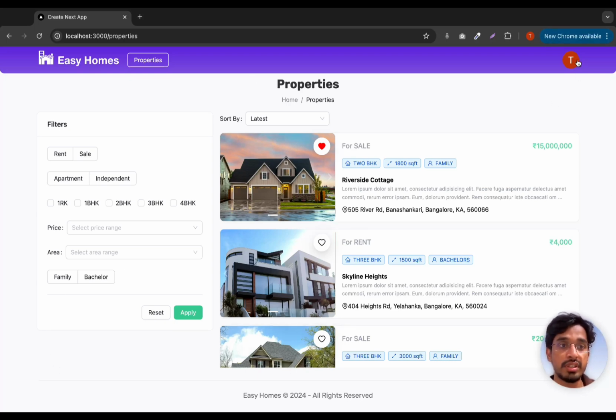So first of all, we just need to create a page for saved properties, and also we need to add a drop down item within our logged in user's icon over here. So we already have logout. Also we need to have something called saved properties. Okay, so when you click on that saved properties, it should take us to a page called saved properties, and there it has to list all the saved properties that we have saved. Okay, so let us create a drop down item for this saved properties.